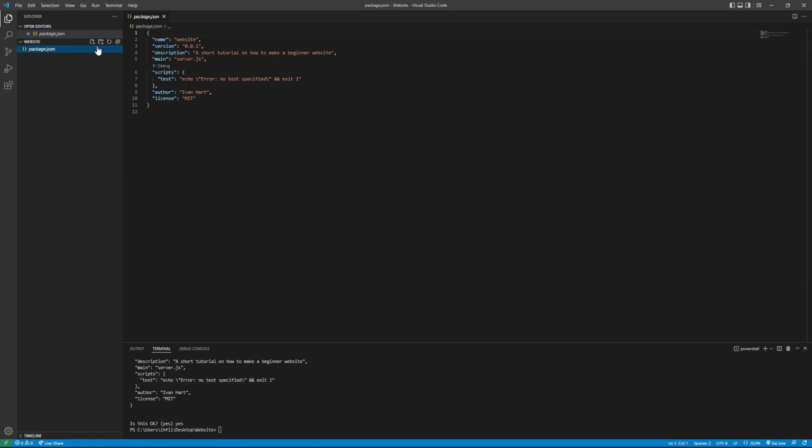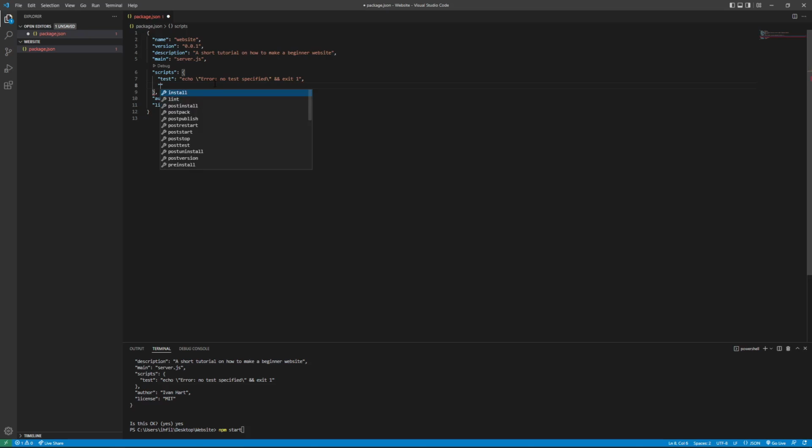JSON file right here. Alright, now to make it easier to start the server, to make it to where we could type in npm start to start the server instead of having to type in the file name, we could go into the JSON file. Make sure you add in a comma right there, right after the test scripts thing right here.